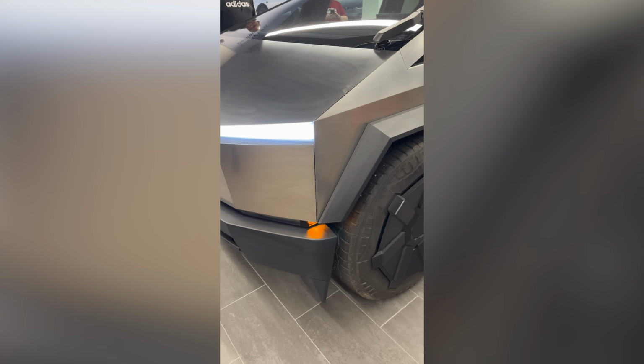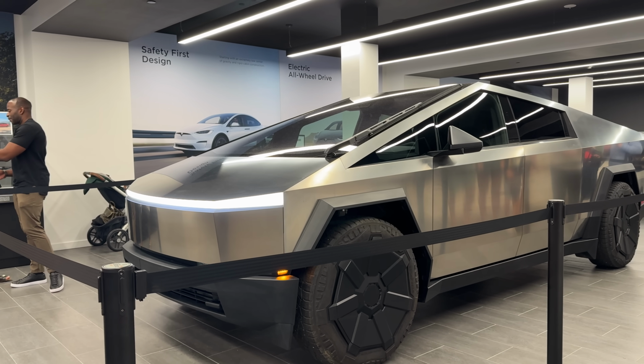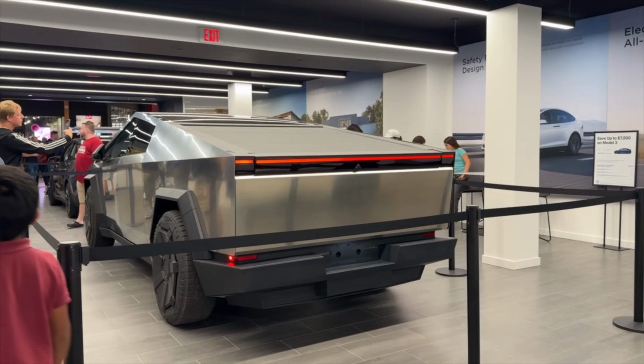But there have been many photos and videos shared over the last couple of days. These trucks have been in service for about a week or so now, and we can see the final design. Build quality looks fantastic. You either love the design or you hate it, and little is left to the imagination on the outside, as we now know. We can see with our own eyes exactly what this truck looks like on the outside, though the inside and the under-the-hood specs still remain a mystery.